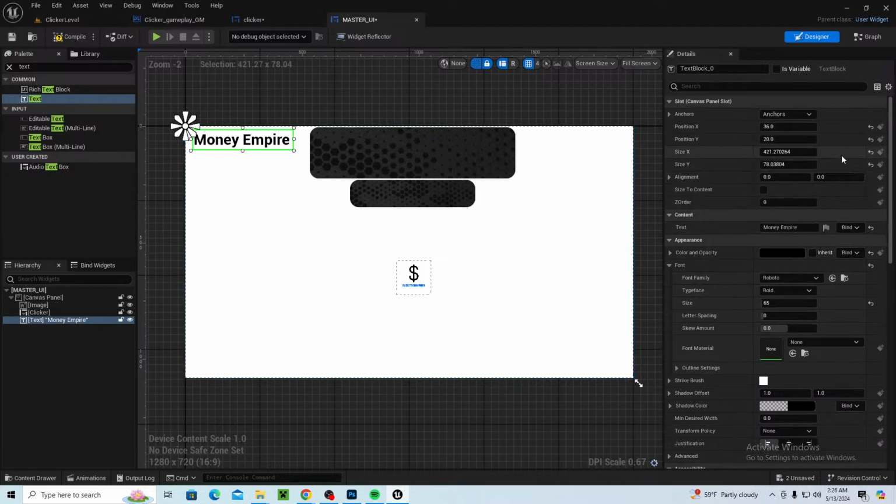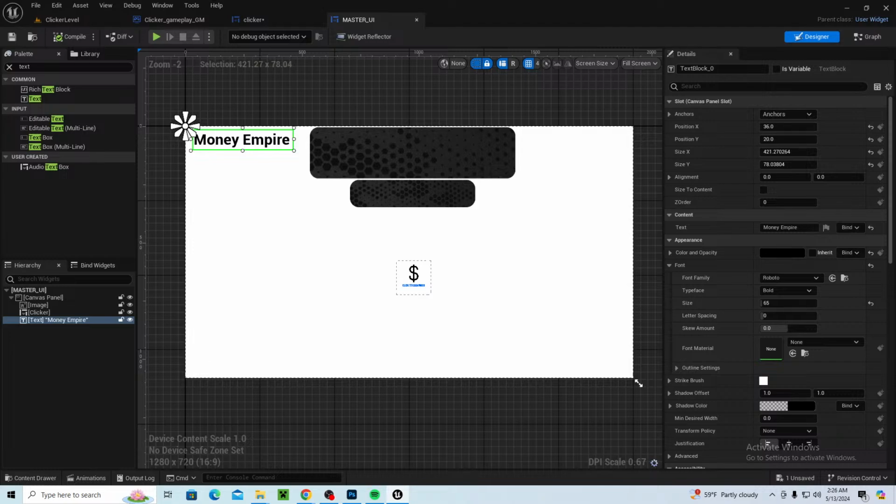And then up here, we're going to set the anchor to be top right, just like it is now. We can position our clicker game here.